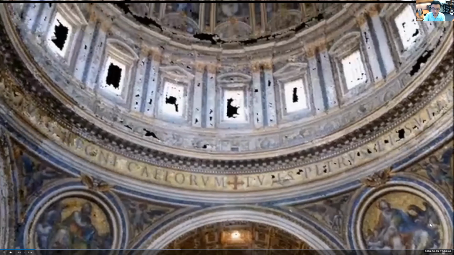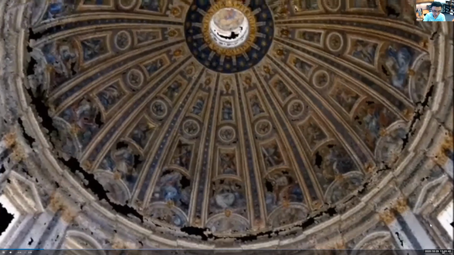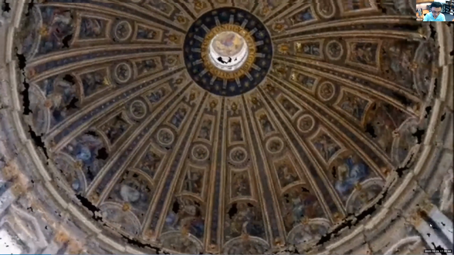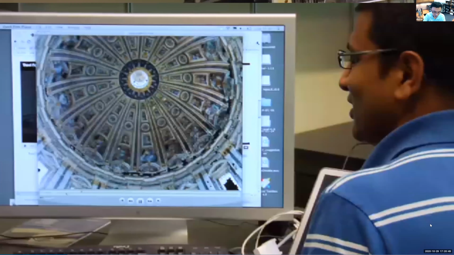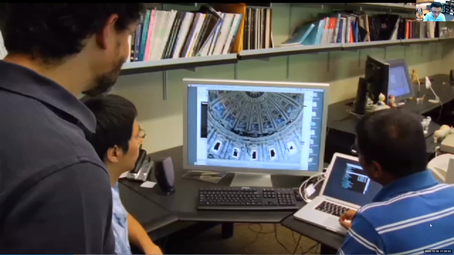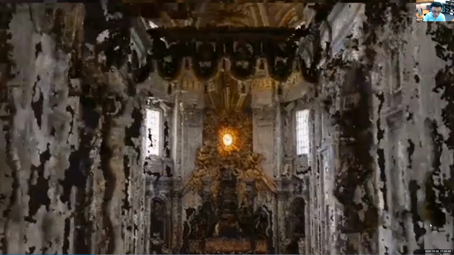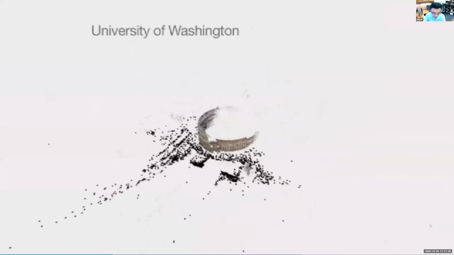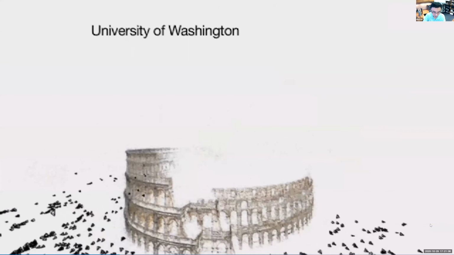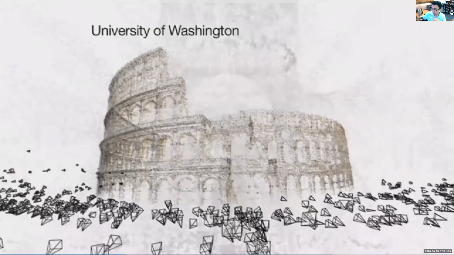Who says Rome wasn't built in a day? With the muscle of about 500 computers and 150,000 still images, Steve Seitz and his colleagues at the University of Washington's Seattle campus reconstructed many of Rome's famous landmarks in just 21 hours. The idea behind Rome in a day is that we wanted to see how big of a city or model we can build from photos on the internet. With support from the National Science Foundation, they're rebuilding Rome pixel by pixel instead of brick by brick. Calculations that once took months now take hours.